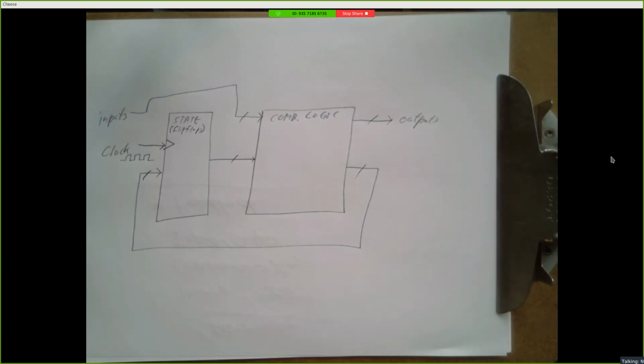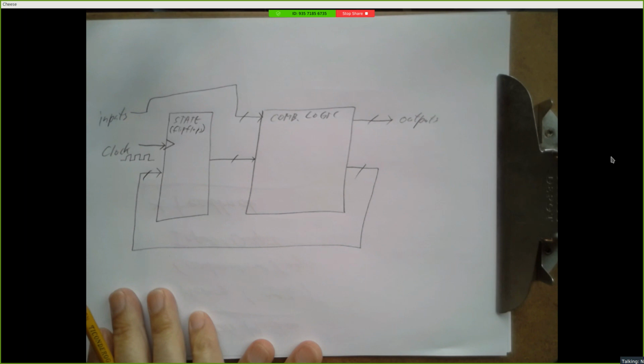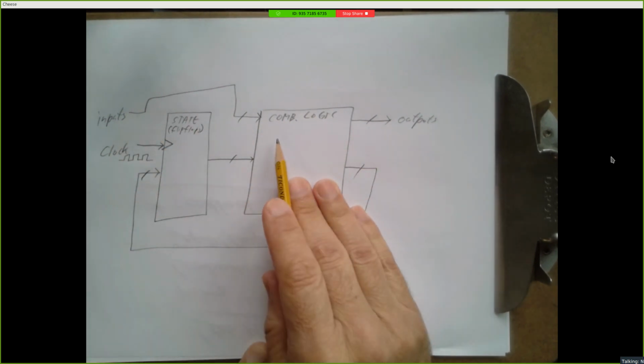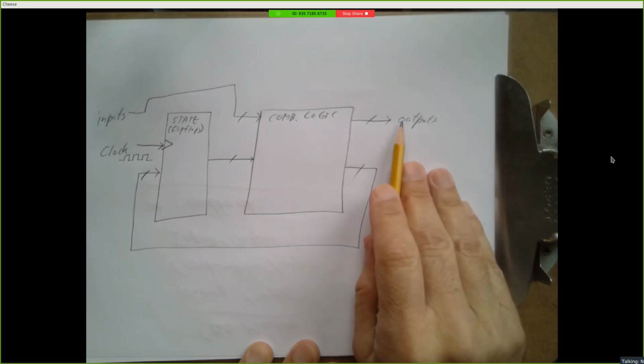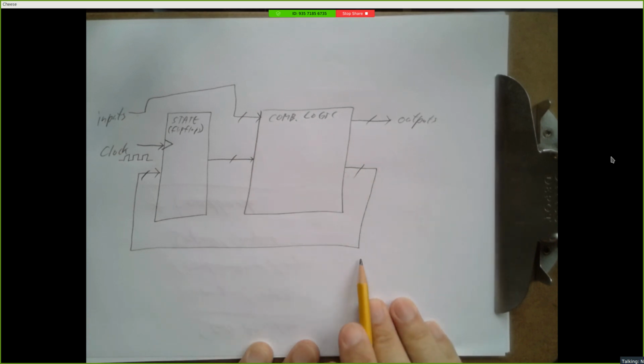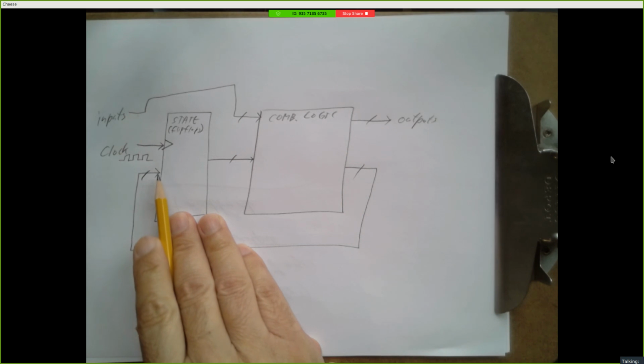And while all of this is happening, the inputs from the outside world, the push buttons, the sensors, whatever is feeding this, can be changing. And those inputs can change the inputs to combinational logic, which might cause the outputs to change, or it might not. Okay? But those will probably cause these outputs to change, which have no effect until the clock ticks.